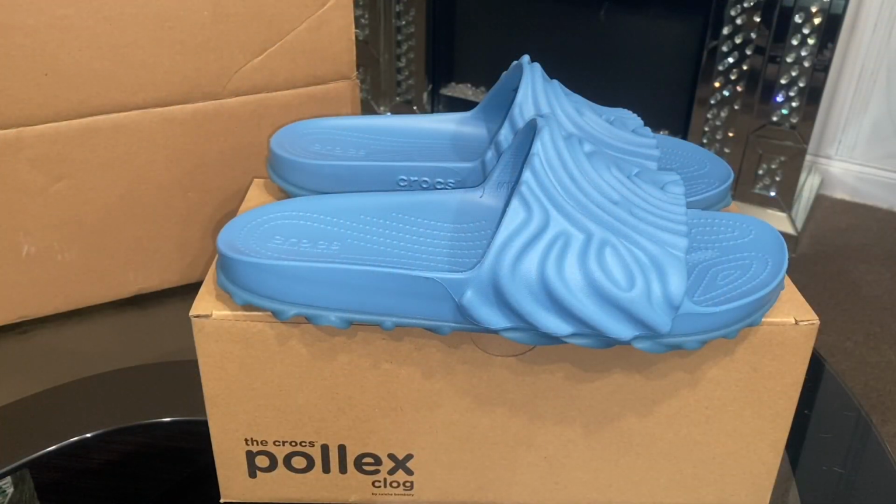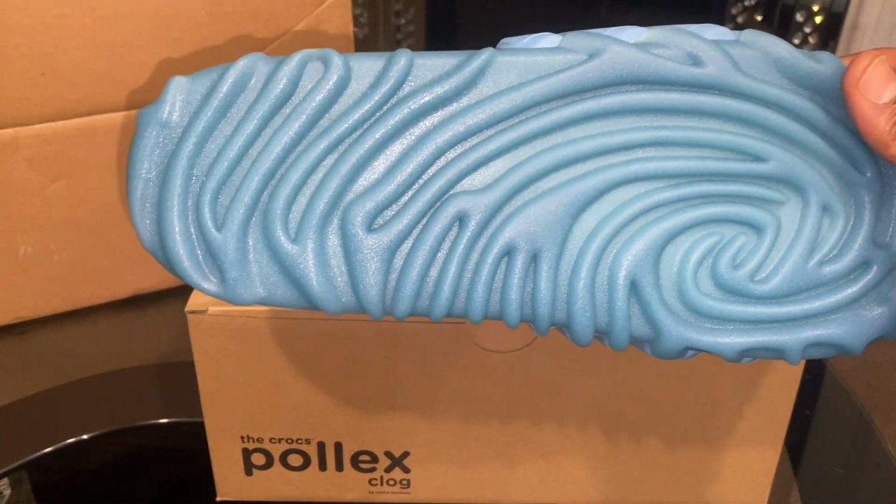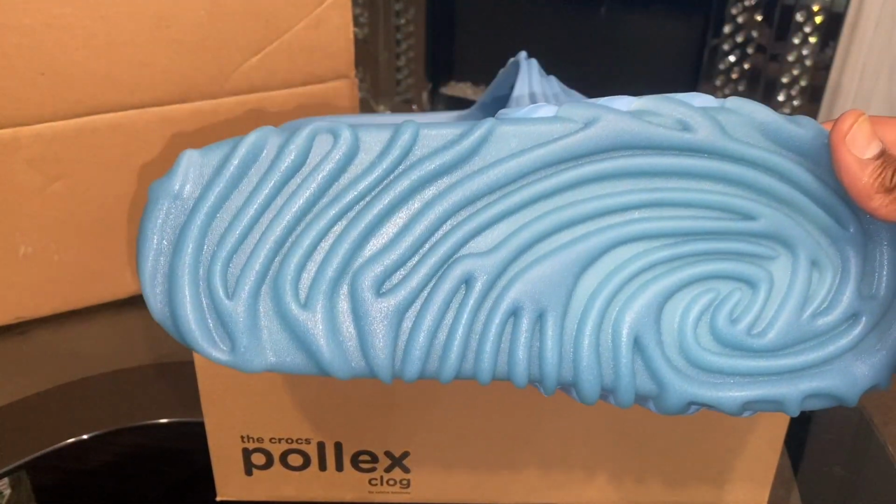Here's my takeaway from the Salehe Bembury Pollex Slides Tashmoo colorway. This is a very durable, firm, and comfortable shoe. And that's the trend going on right now for the summertime, so it's the perfect slide. I actually like these a little bit better than the Yeezy slides, because when you wear the Yeezy slides, they start to shave off from the bottom. I don't believe this will happen with these.